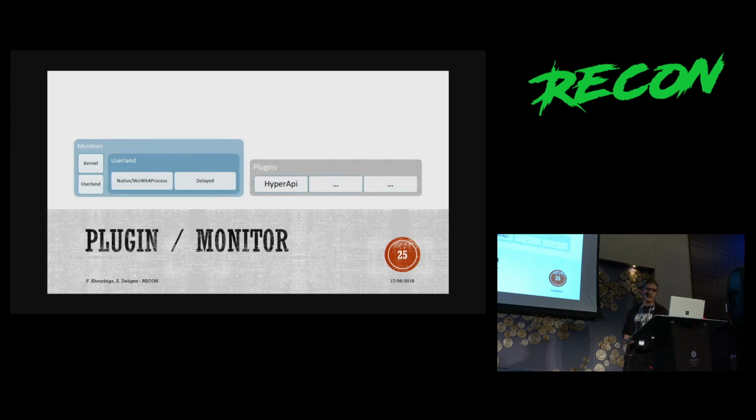The last layer, maybe the most useful for the analyst, is composed of two kinds of classes, monitors and plugins. The monitors are designed to allow you to trace any kind of event inside the guest. The plugins are designed more to perform actions on the guest.